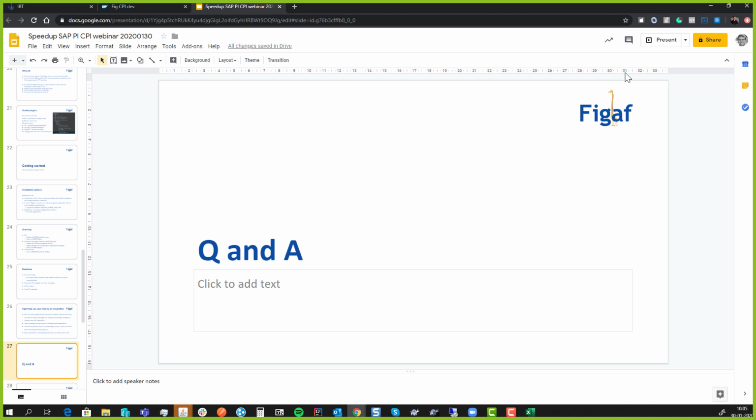So let me show you how you can get started. If we have development systems, 10 QA and productive systems, how do we license that? Yeah, let's see how that works out. Let us get some more information on that. But normally we don't care about the number of QA systems you have, but just the iFlows that you are transporting and managing.